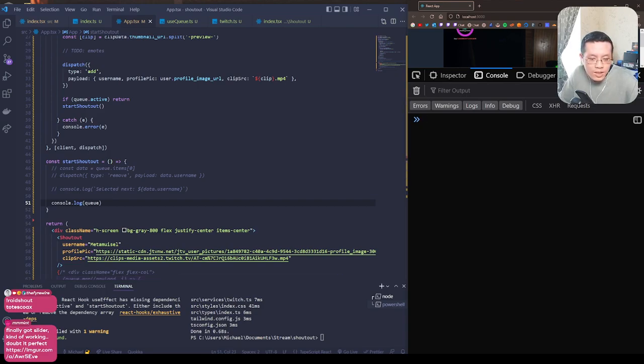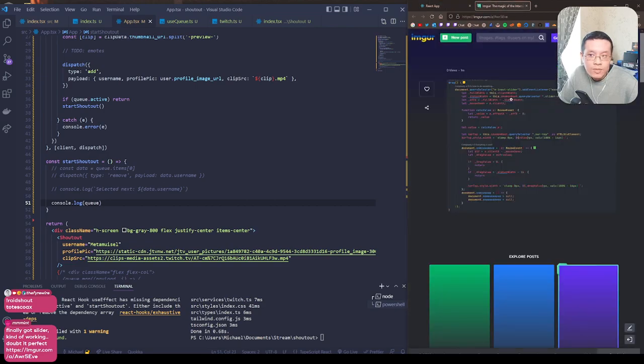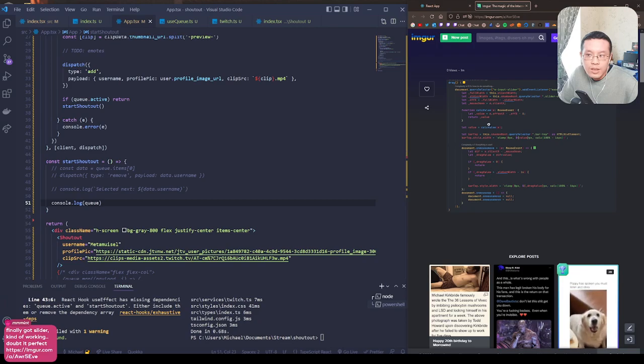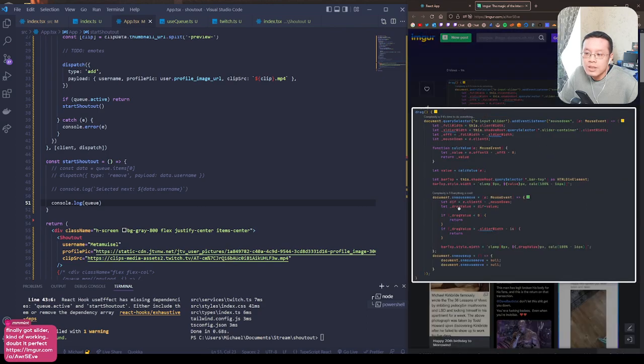Finally got slider kind of working. Doubt it. Perfect. Yeah, this is kind of pretty much similar to what I did.